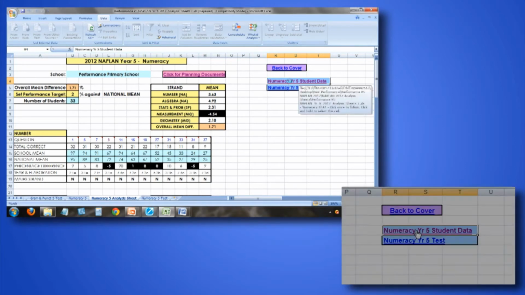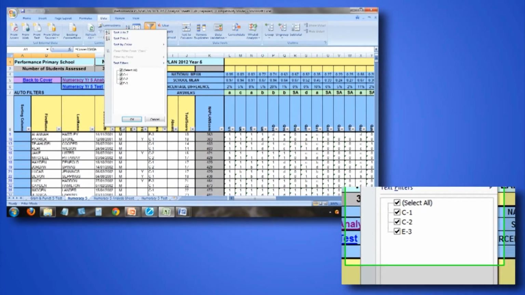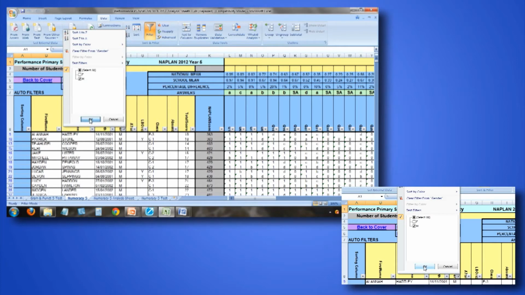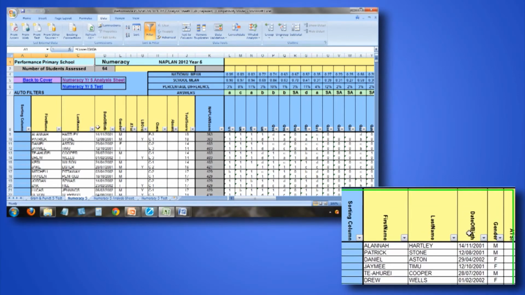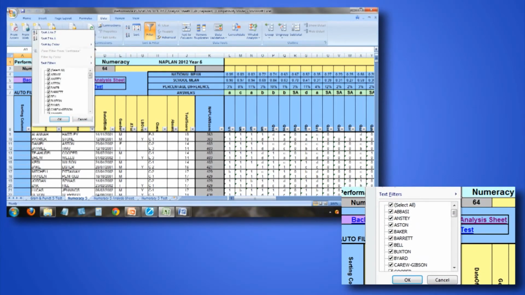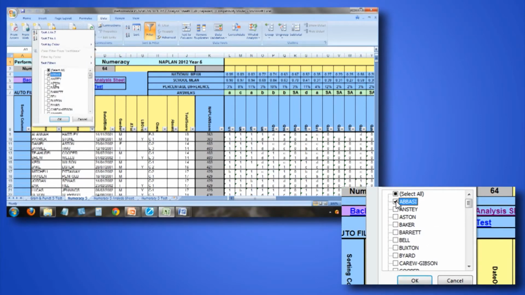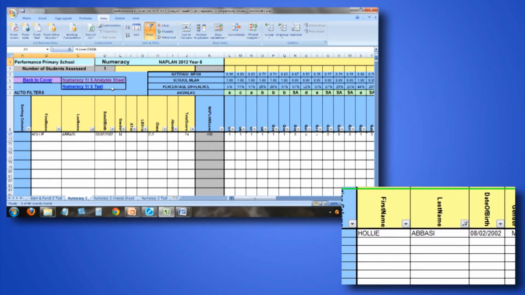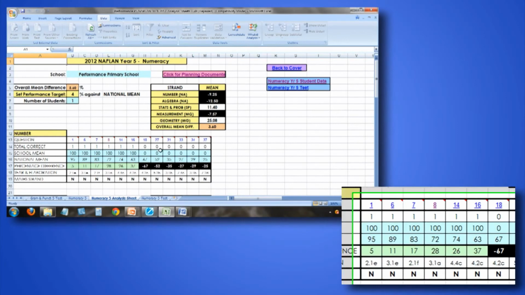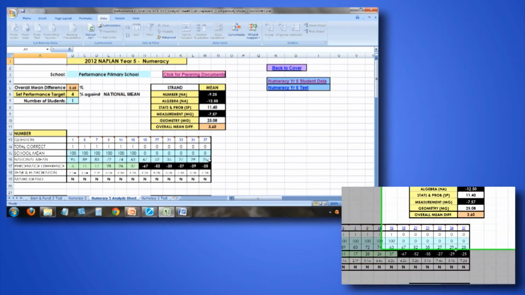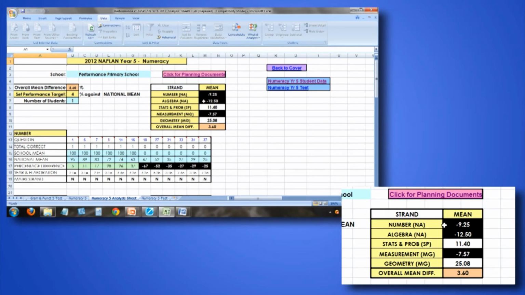And our last one, if I just want to look at one student, for instance, we need to go back onto our all. Select all, okay. And if we wanted just to look at, for instance, our friend Abby, and when we look at her spot, we have all the light greens are the questions that she got right, and the black ones are saying the ones she got wrong, and she's got a real situation with algebra at -12.50.